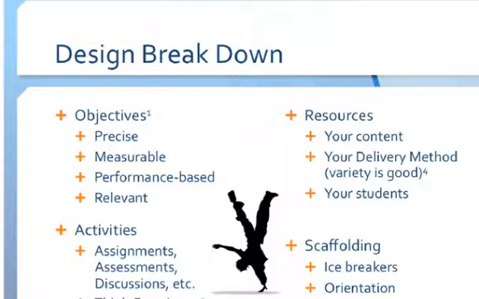When we first made the switch to Canvas, we saw this as an opportunity here at Utah State to take a look at all of our fully online courses, at least the 400 that we were migrating, and run them through a quality standards rubric. A key component of that rubric was looking at objectives.